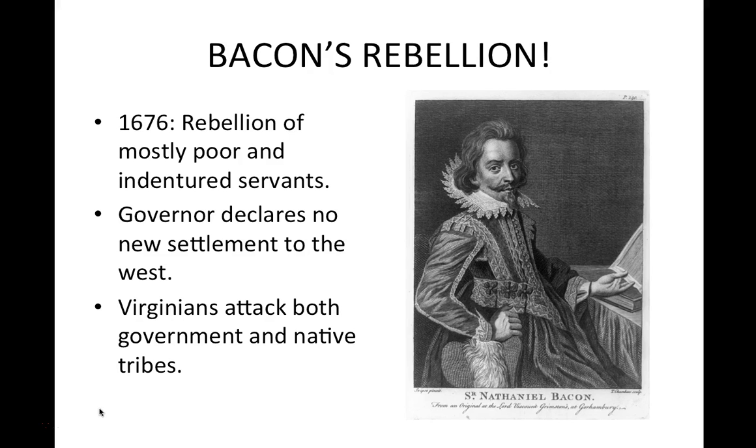And this rage goes in two directions. The rage goes towards the government and what seems to be a bunch of politically well-connected insiders, of which Nathaniel Bacon should be one of them, but he's going to take a different tack. And the rage is going to go towards the Native Americans as well.